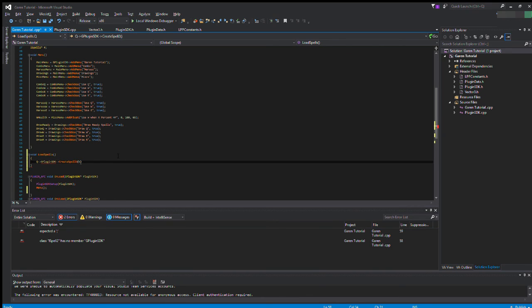What I always like to do is hover over create spell. Oh yeah, sorry, it's Q equals, not that way, my bad.